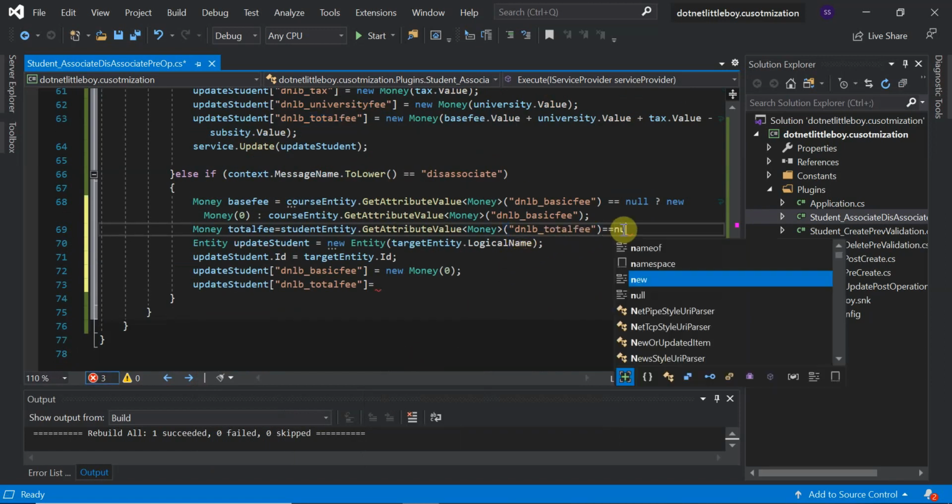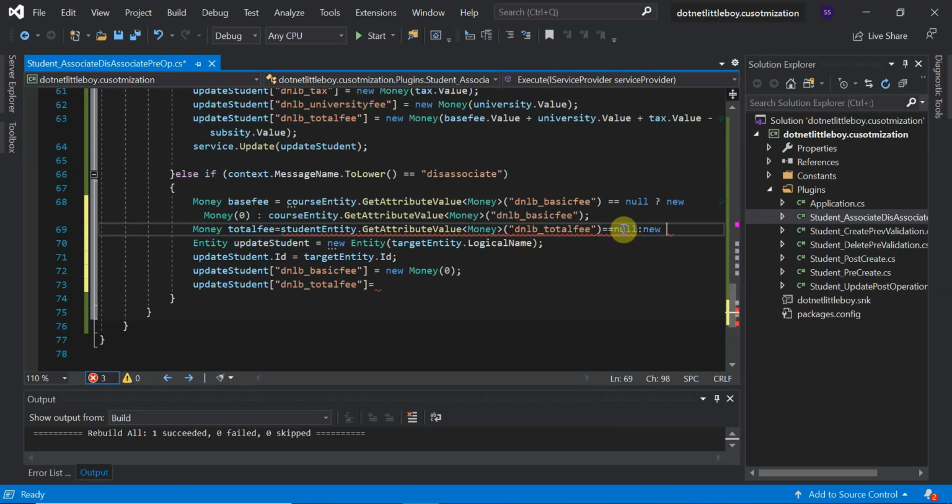If it passes the same null condition, then new money, sorry, should be money, with the 0 value.